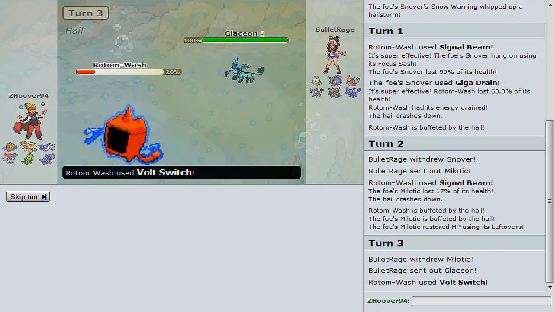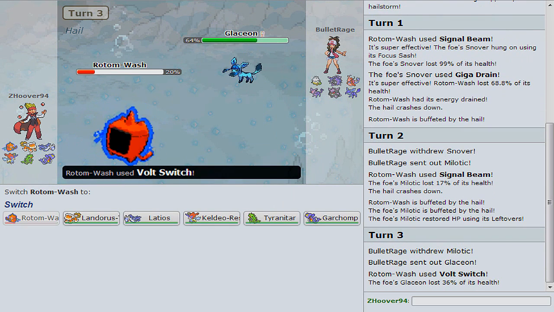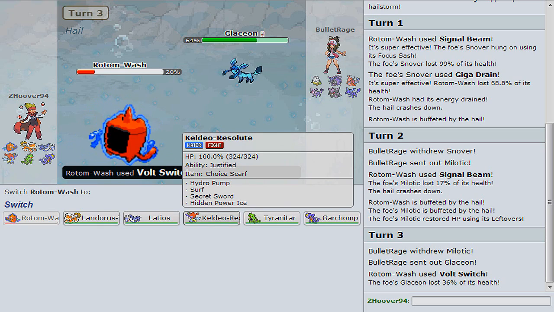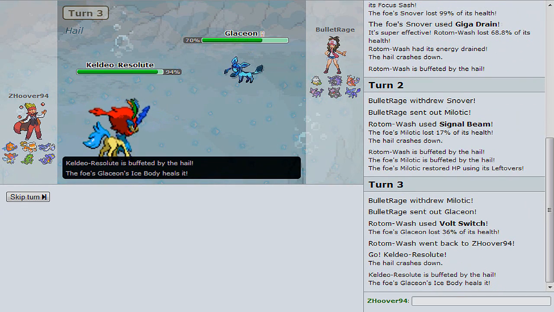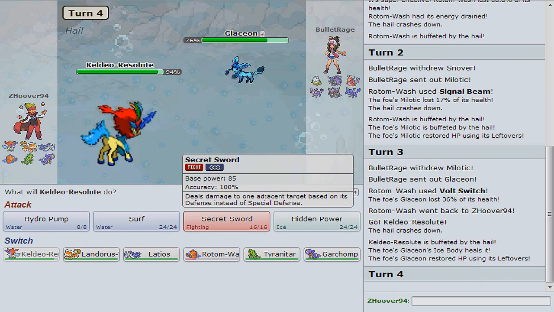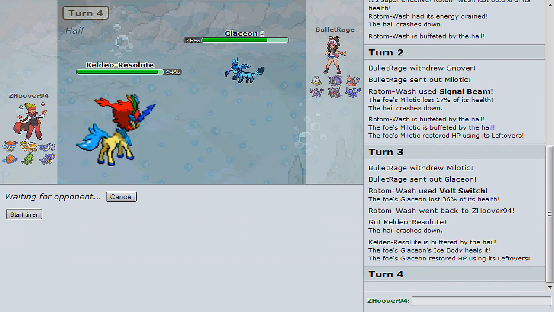So he decides to go into the Glaceon. So, let's see here. I could go into my Keldeo, go for the Choice Scarfed Secret Sword, and I could probably take out the Glaceon if he decides to stay in. So that's what I'm going to do. I'm going to go to my Keldeo, because I know I can take pretty much any ice move. So now let's go for the Secret Sword.